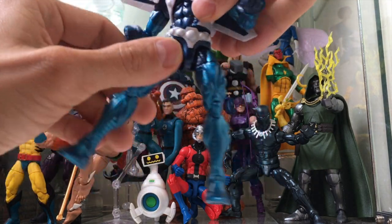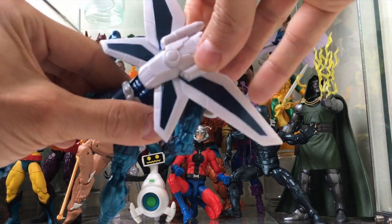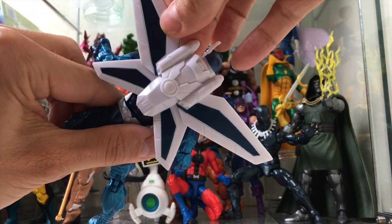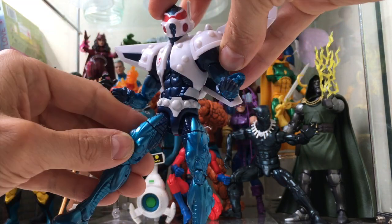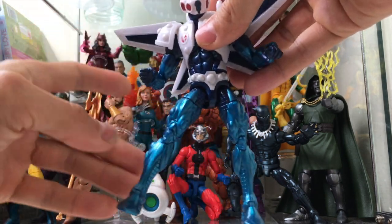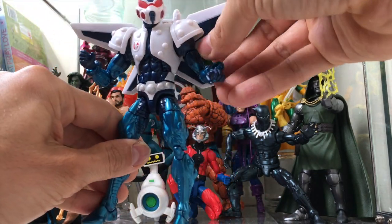But it is a lot of reuse, and the stuff that's new again just looks kind of cheap. Like the flight harness, the shape of it, the mold is all right, but it feels kind of tacky. There's no shading, no intimate detail. It's just plain white, along with all the other plain white. It's all just plain brilliant white. Like, I'd be afraid to go into battle if I was him, because I'd be like, oh no, I don't want to get grass stains on my harness.